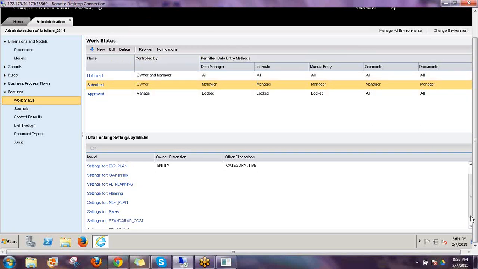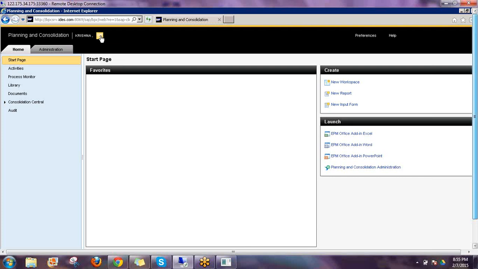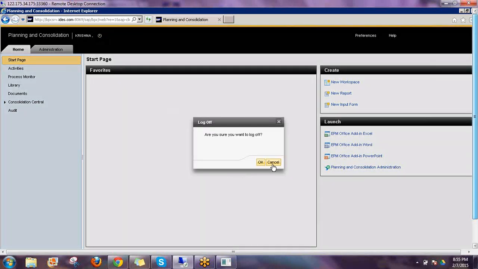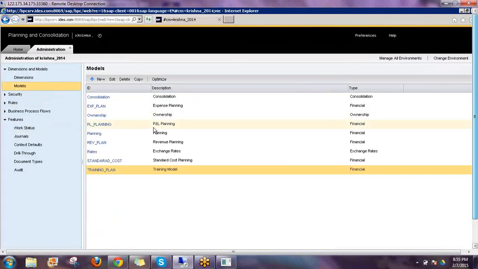The second part is for each model, because as I said, work status is not simply a workflow but also a locking of the data, which is BPC specific. So for that purpose we need to do locking at model level. In order to activate the locking, you go to the models, go to training underscore plan.